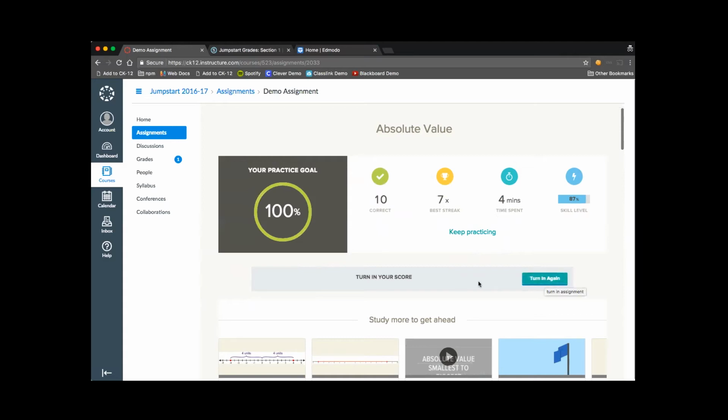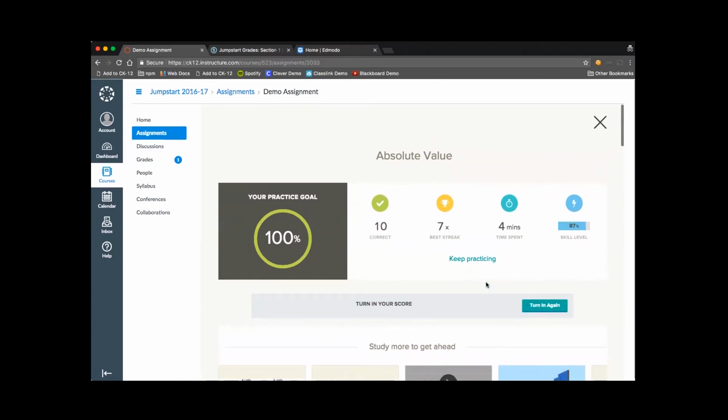And if for some reason they're not seeing this button show up at all, one thing that they can check is they can go, after launching this app, maybe in a new tab, go directly to the site, and check under settings and make sure their profile isn't set to teacher, because that setting will have this option not show. So if that is the case for them, they can select student and then come back here, refresh. They should see the turn-in button.